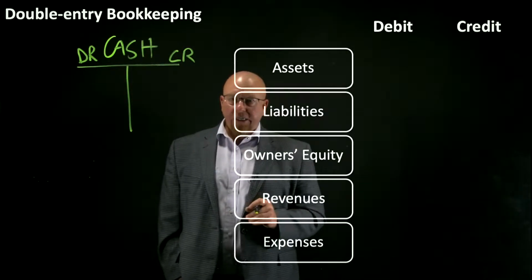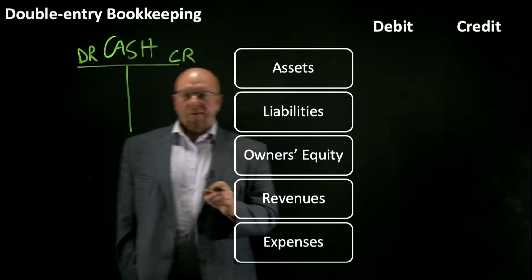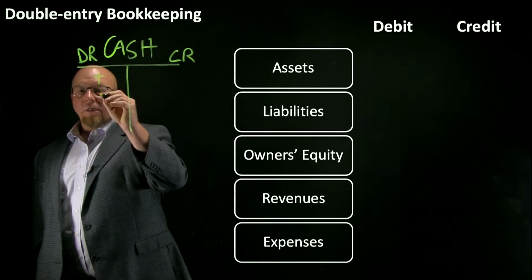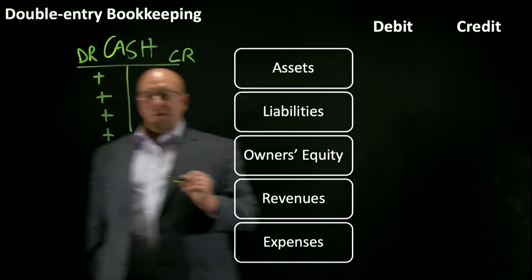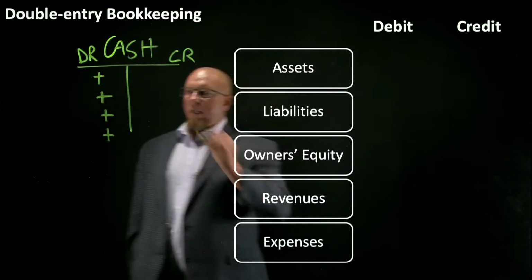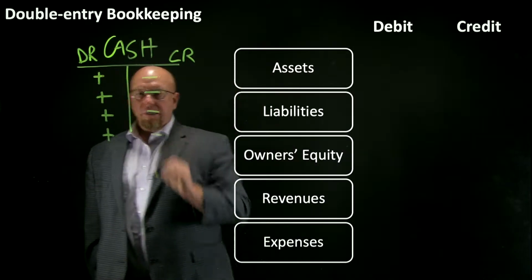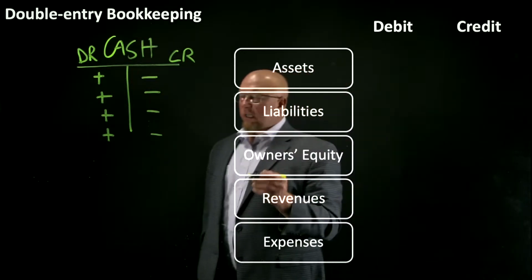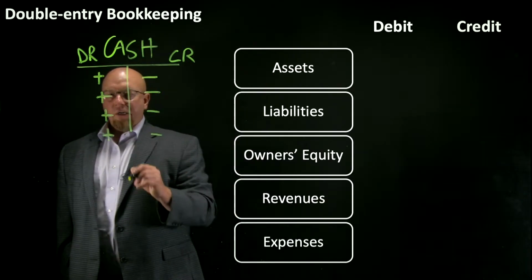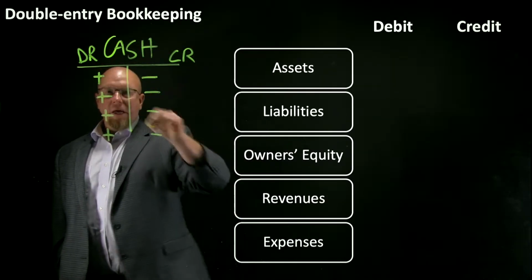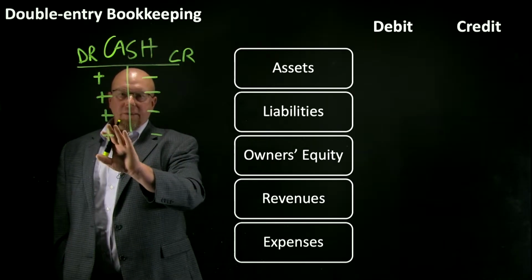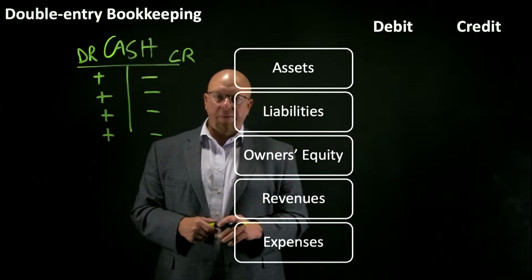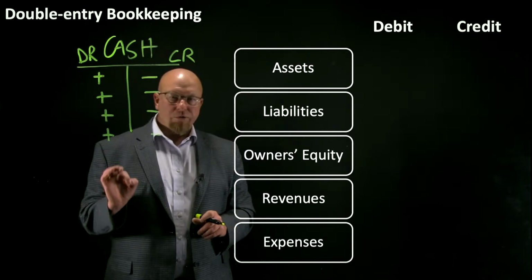So if we take a look at the cash account, we know that in those transactions we have some things that were causing the cash account to increase. Any transaction that makes your cash increase, you're going to record those dollars on the left side of the account. And any transaction that causes your cash to decrease, you're going to record those dollars on the right-hand side of the account. At the end of any particular time, you're going to add up all of your debits, add up all of your credits, and subtract the smaller balance from the larger balance, and this account will either have a net credit or a net debit balance. More on that when we get into the actual transactions.